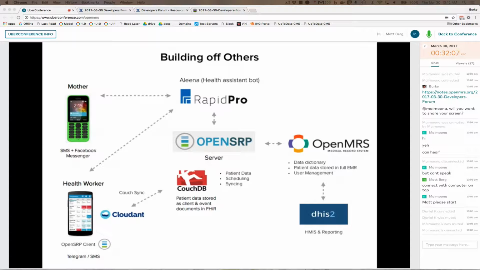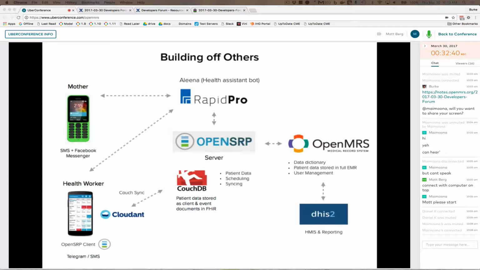And we have different versions of the client depending on the use case. We have a link to RapidPro for the messaging, for the bots, and for doing alerts. But the key thing that is really driving our use is that we decided to use OpenMRS as our data model. So for that, we define all of our concepts and our forms in OpenMRS. Our forms in our app map to concept IDs through XForms. OpenMRS provides the user management, the location hierarchy, and all that.